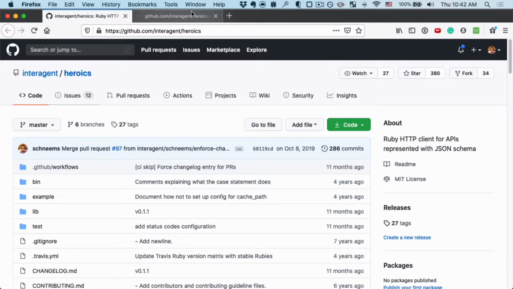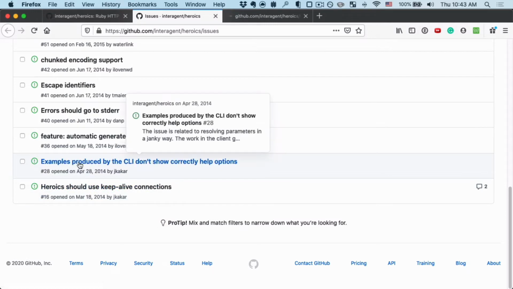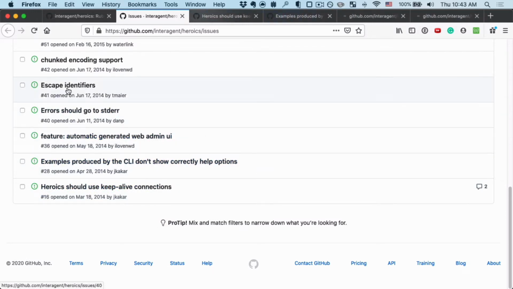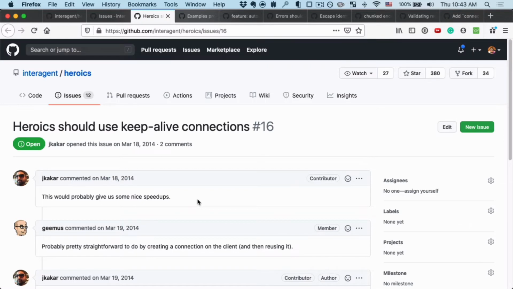So this might actually kind of be somewhat representative of you just going and triaging random issues on a library you vaguely know about.